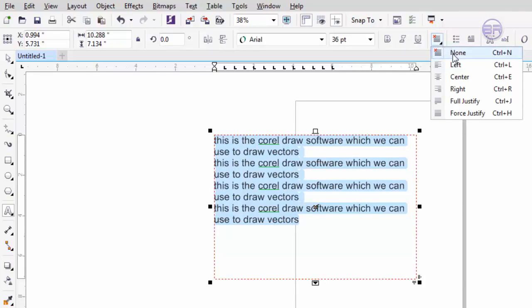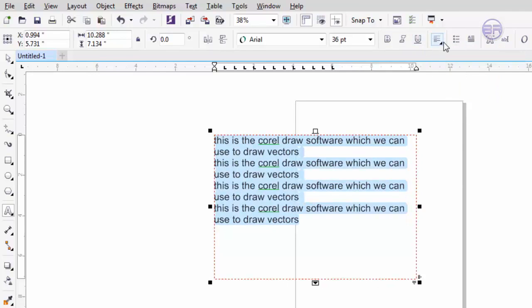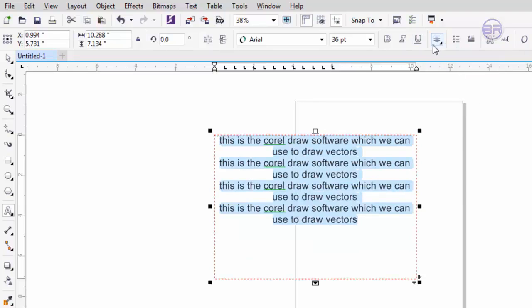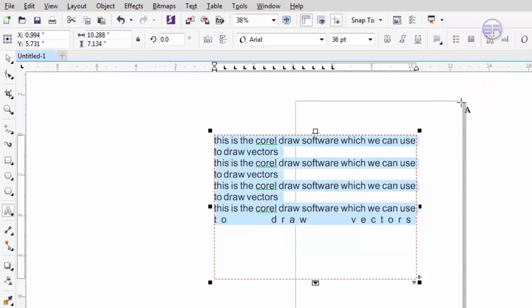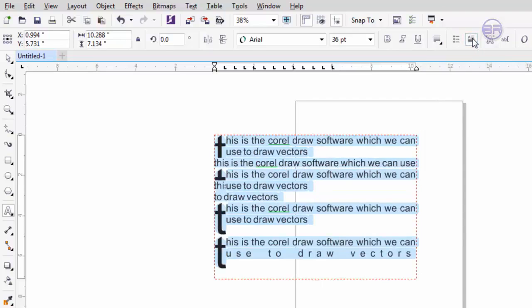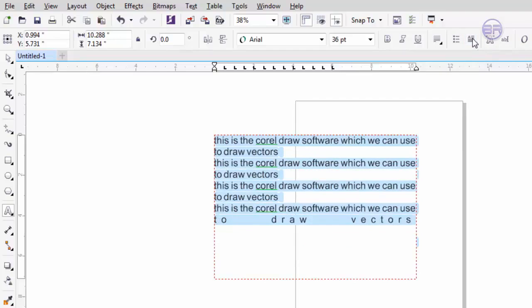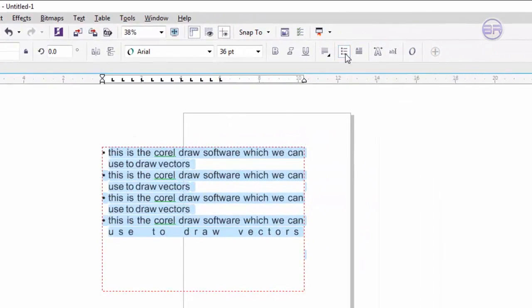Now you can use all these options like align left, align center, align right, and justify, and other options like drop cap, adding one bigger character to the start of the sentence. And also you can add bullets to these lines, things like that.